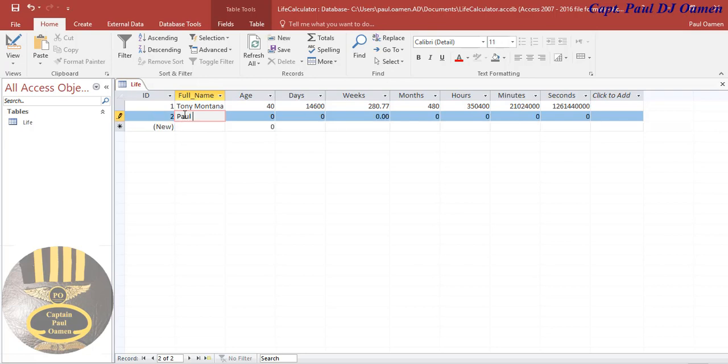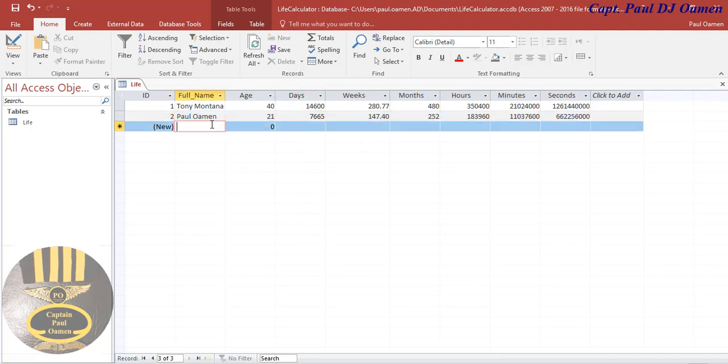So let's go for Paul Oman. Let's say I'm 21 years old. Why not? There we go. And let's go for Miriam Holloway. No, it's Holy Way. Okay. Miriam Holloway. Let's say she is 16. There we go.